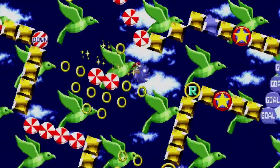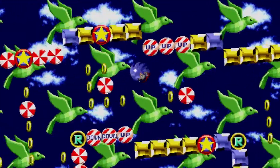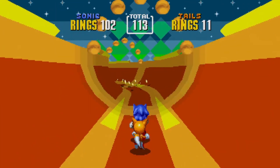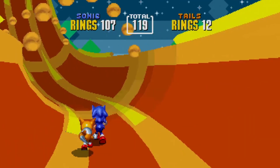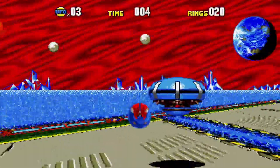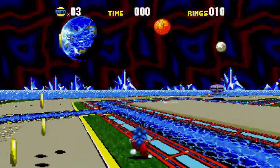If you go for all the Chaos Emeralds — or, in Sonic CD, time stones — then the special stages present their own challenges. Sonic 2's special stages feel faster and more difficult to manoeuvre in 16:9 than they do in the original 4:3, though that might just be me. All of these stages require practice and mastery, though my story playthrough of Sonic CD stood out as the only game where I couldn't get all of the gems.